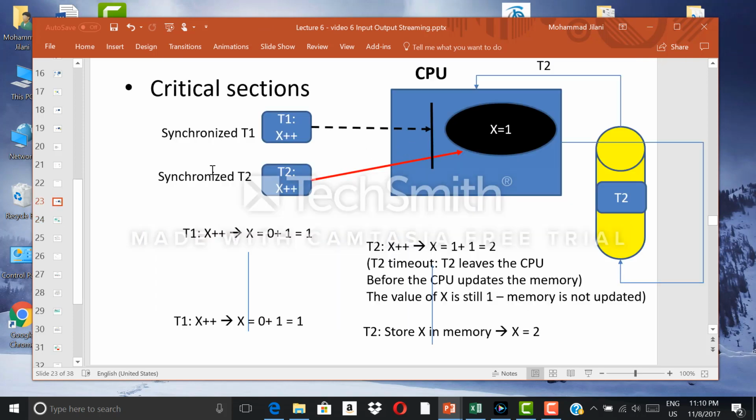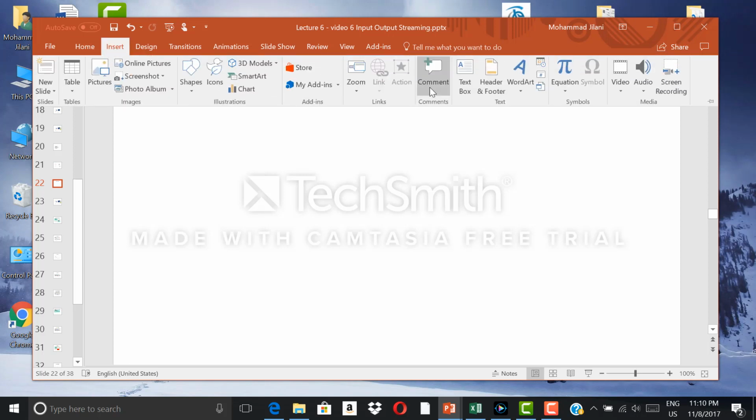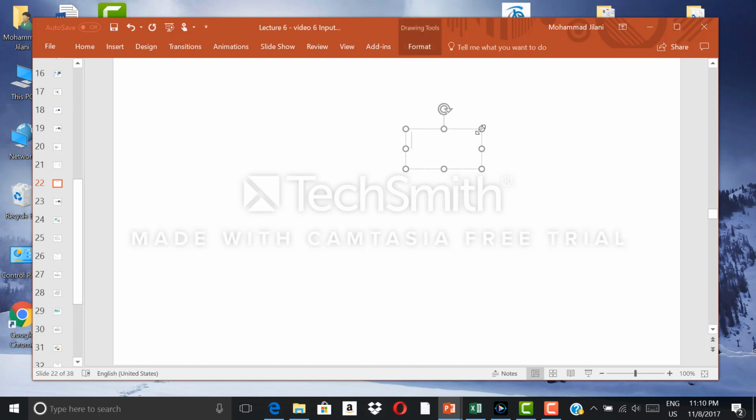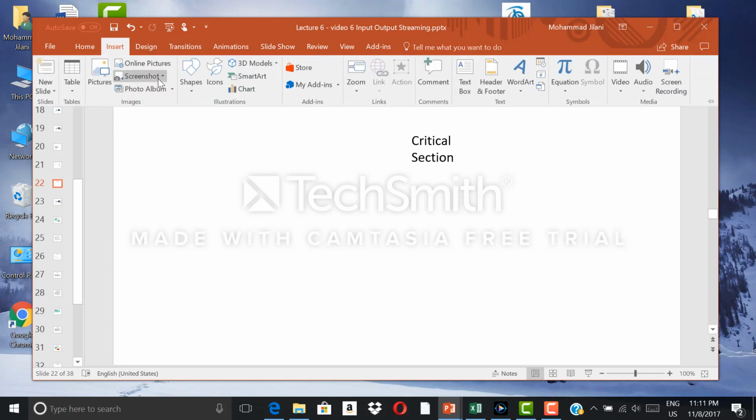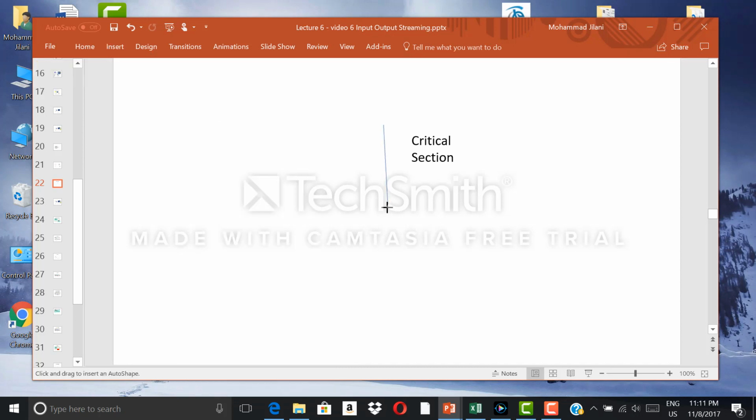So if I synchronize T1 and T2, every time, let me do it one more time. So this is my critical section, and this critical section will be surrounded by a block from here.